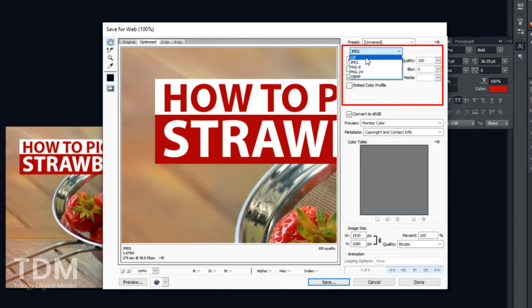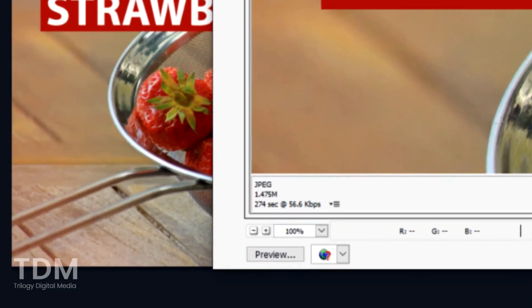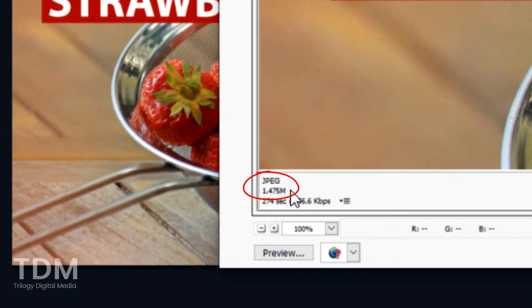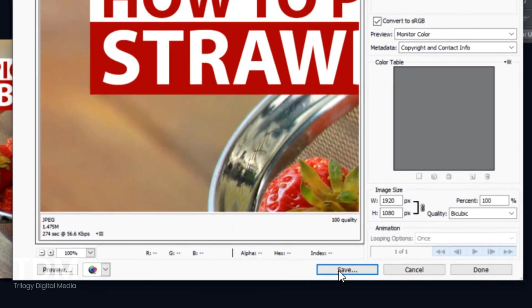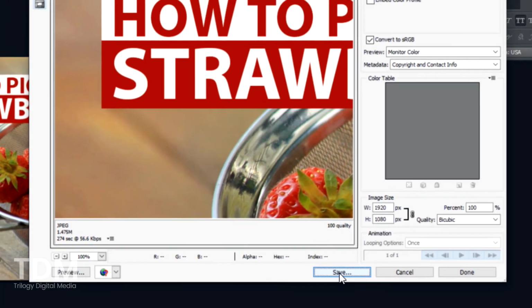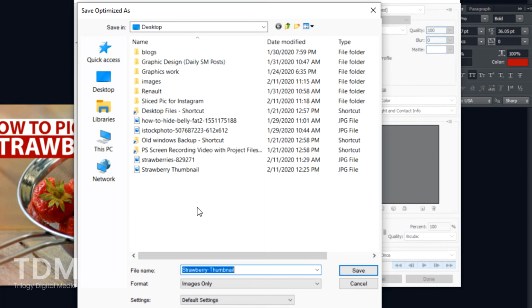Right now you can just click JPEG High. You can choose the quality, and then again you can see the size that it is going to be right there. And then you can click Save. Choose your location and save it, and that will appear on your desktop as well to upload with the video that you upload.